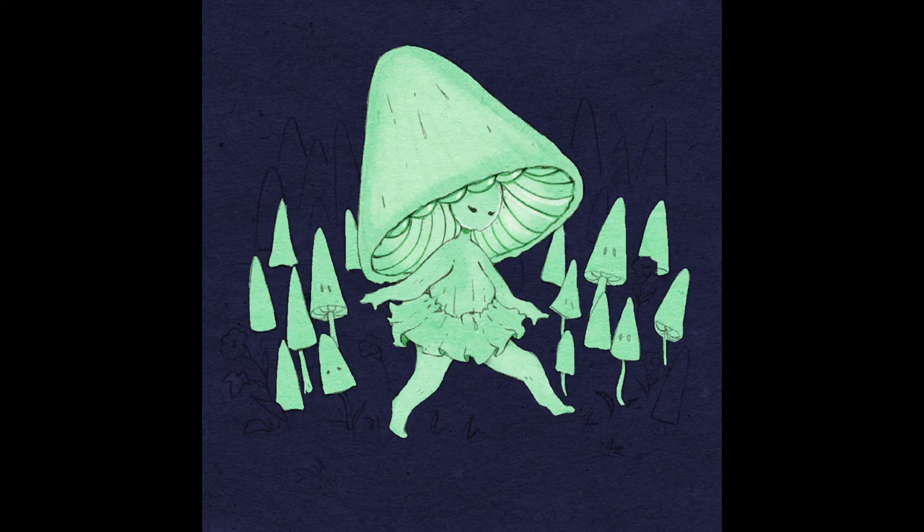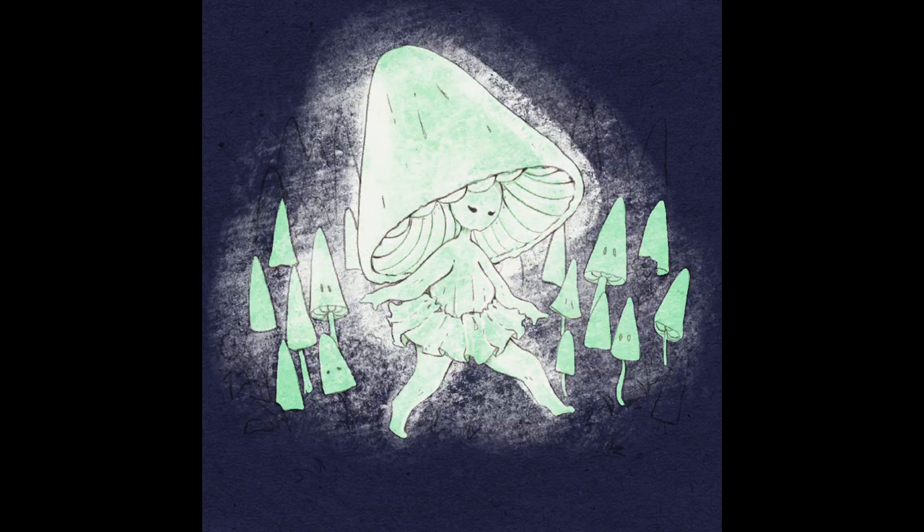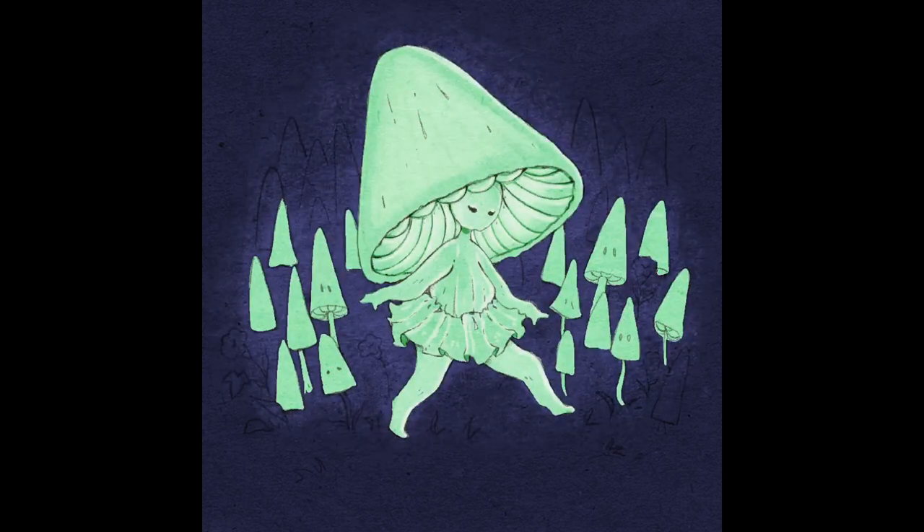Number four is try to be patient. For this particular drawing, I really just wanted to add a few color dodge layers and get an instant cool glow effect, and that really just backfired. There are a lot of things you can do to speed up your process, but this time looking for shortcuts just gave me a harder time. I wasn't really paying attention to the form of my mushroom character when trying to add light to it — I just splashed on some glowy effects hoping it would pop, and I was absolutely not happy with the result. I decided to go back, look at my references, and start over with the colors. In the end, working up layers of luminescence, shadow, and details just made the result a lot more pleasing to me.